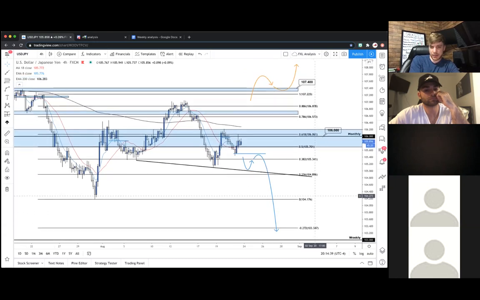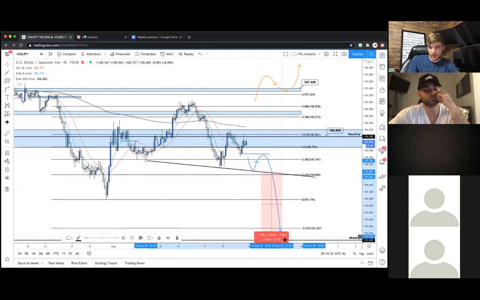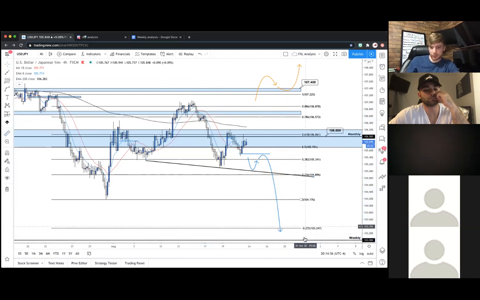But guys, this is going to be a pretty crazy move. Just as a rule of thumb, with head and shoulders you usually target the height of the pattern. In this case, it's about 180. So if we do get a break of the neckline, 180 would find us at our weekly, thereabout, in that target zone between the -27 and the weekly. So that's perfect. It lines up well.